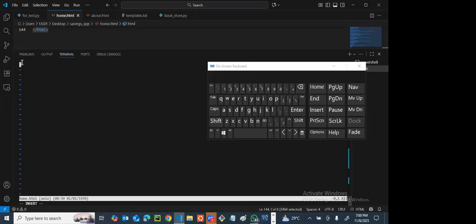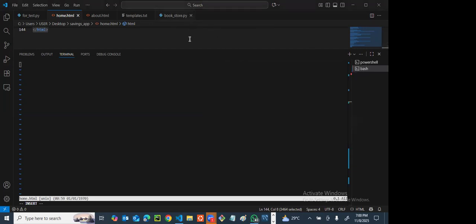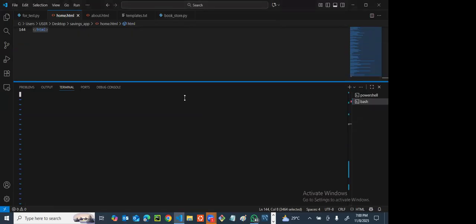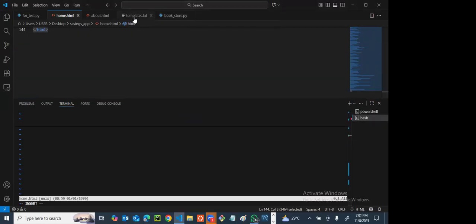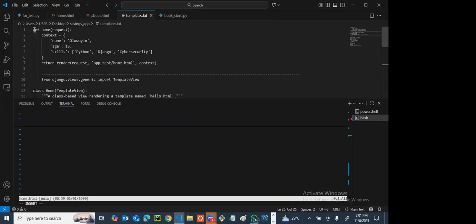I actually have a file I'll be copying this from. I just have to paste it here, and I will explain the lines. So let's start with this.